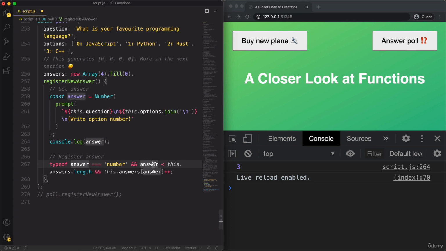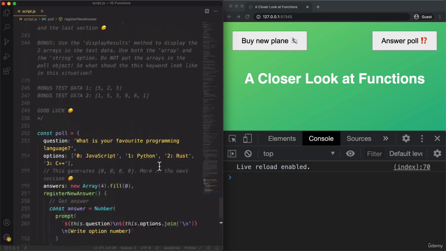But if either one of these conditions here is false, then the AND operator will short circuit, and this part here is not executed. So this is a nice use case for short circuiting, because the code that we want to execute is just one simple line of code. Okay, so now let's then take a look at the answers.